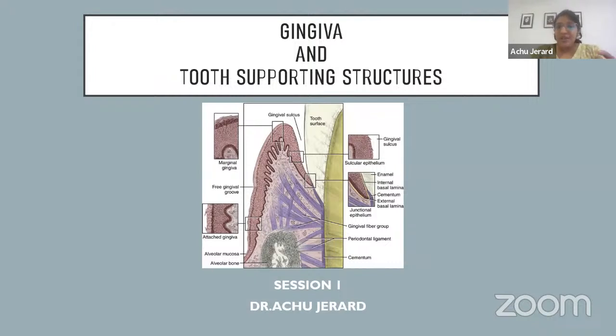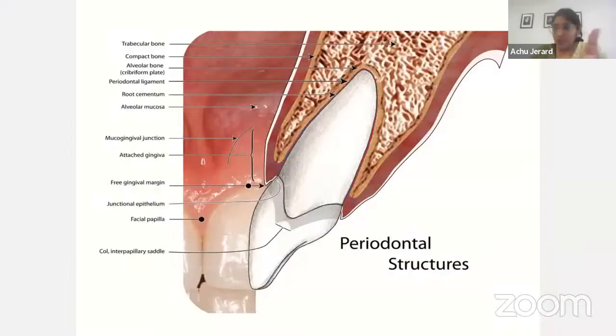Okay, we'll be discussing the basic periodontal structures, and it is dependent on how well you know about these structures that you can carry forward with your learning in perio, right? So to begin with, as you all know, what are the tooth supporting structures? You have two soft tissues and two hard tissues, specifically. We have gingiva and the periodontal ligament, as well as alveolar bone and the cementum. In this session, we'll be discussing each of them, relevant from the NEET preparation point of view.